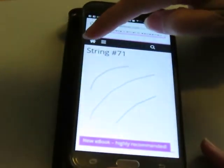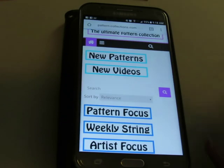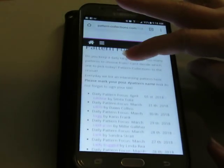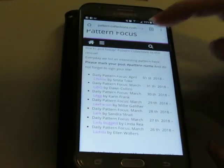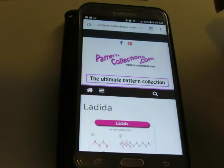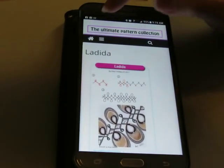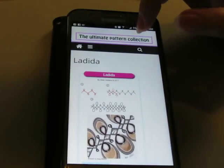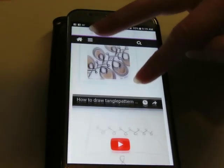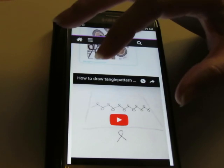Okay, so then back home, click the home page. I'm going to go down here to pattern focus. That will give me the patterns for this week. Looks like they all start with the letter L this week. This one is Ladida by Ellen Walters. She has a video right here to show you how she draws it.